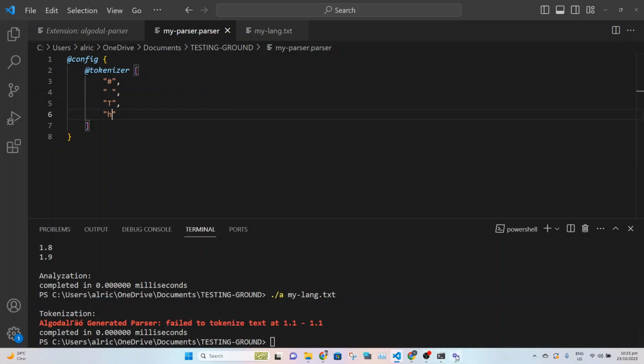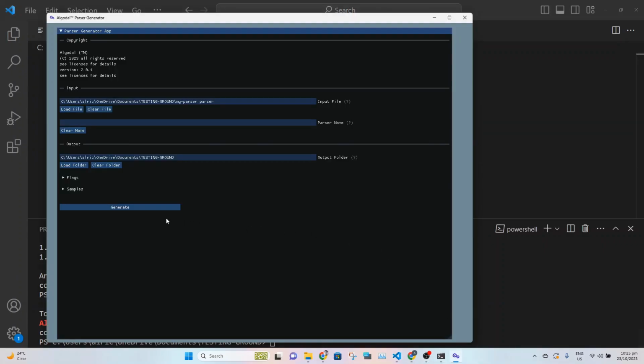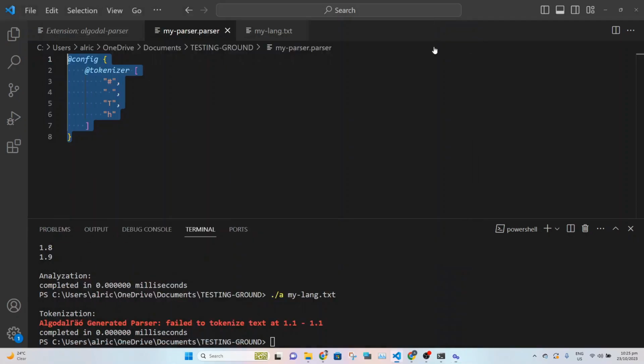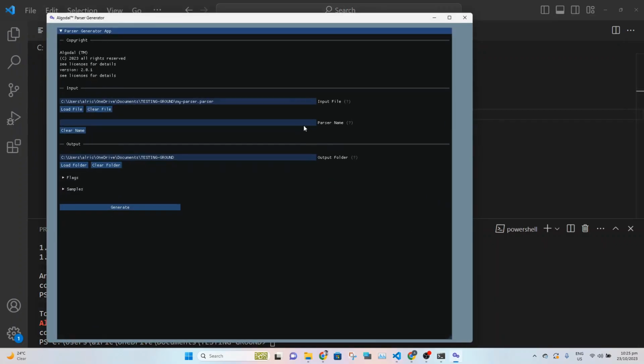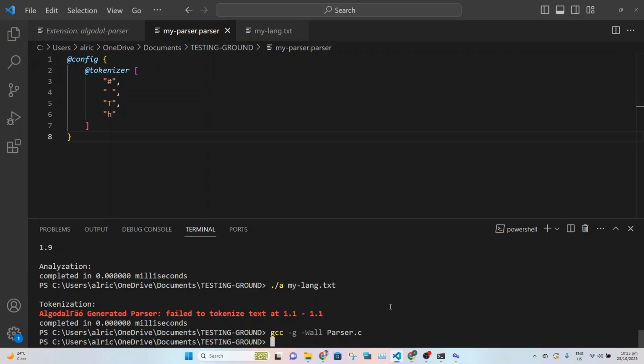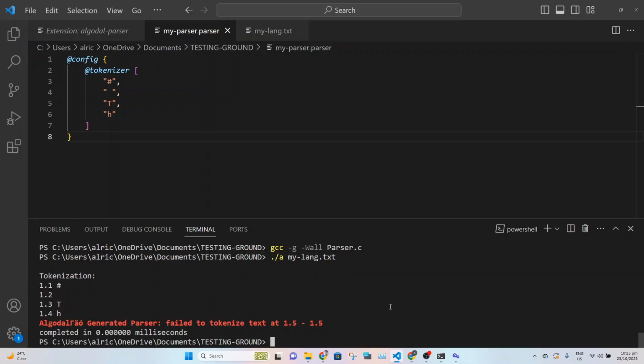So if I generate a parser from this, so let's generate again. And always remember, if you make any changes to your source, you have to regenerate the parser. And if you regenerate the parser, you have to recompile it. And then you can run it.